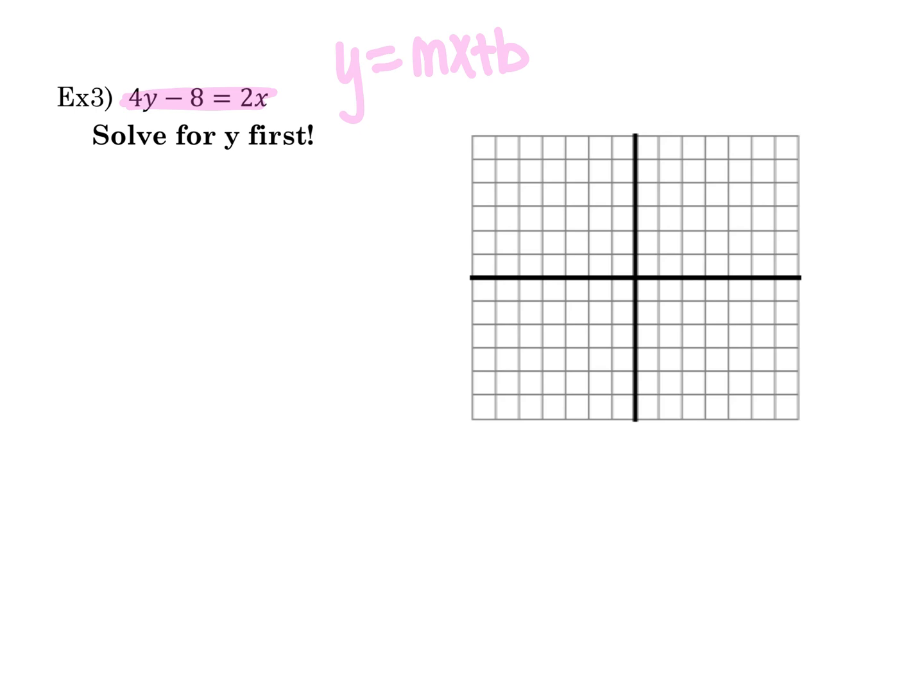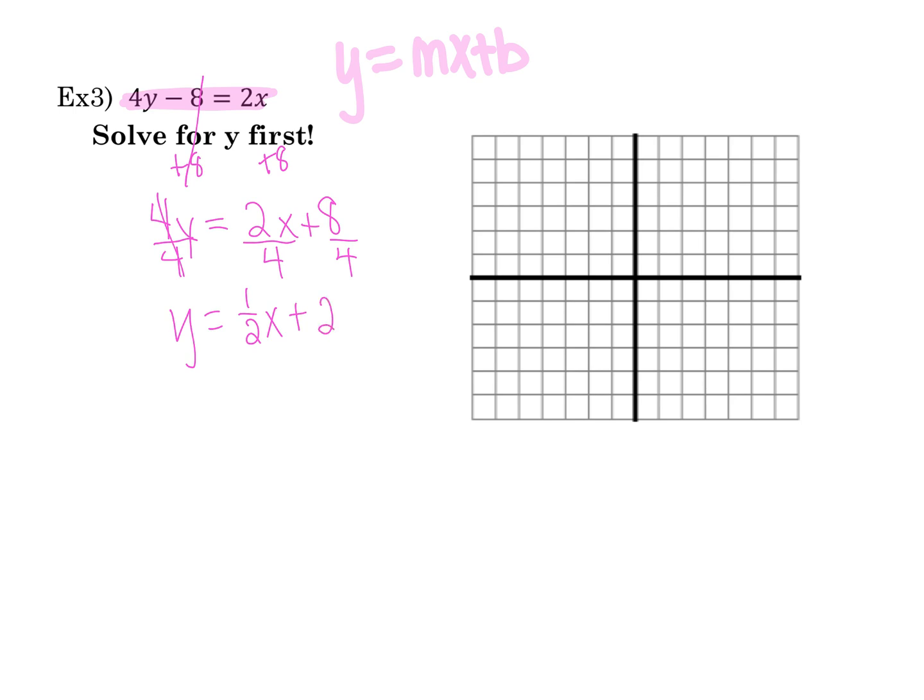So the first thing I'm going to do is I'm going to add 8 to both sides. That's going to get this to cancel. So I'm going to have 4y equals 2x plus 8. Then, to get my y by itself, I'd want to divide by 4. Now you want to divide everything by 4, so I'm going to go ahead and split it up and divide everything by 4. That cancels, so you'll have y equals, now 2 over 4 could simplify to be 1/2. Put your x there. And then 8 divided by 4 is 2, so plus 2.